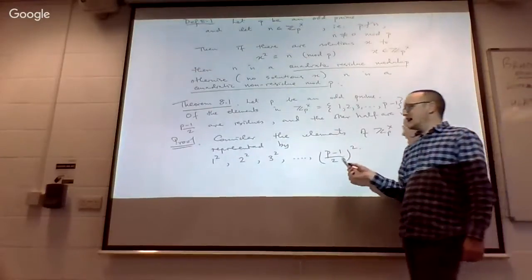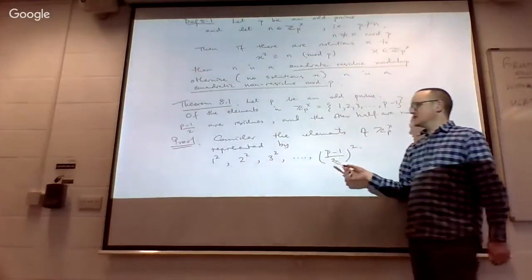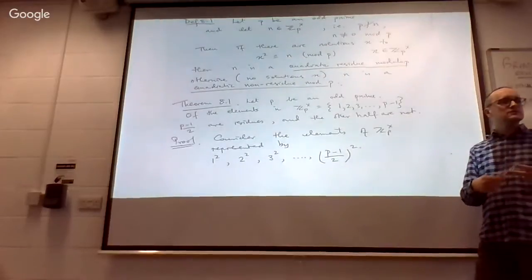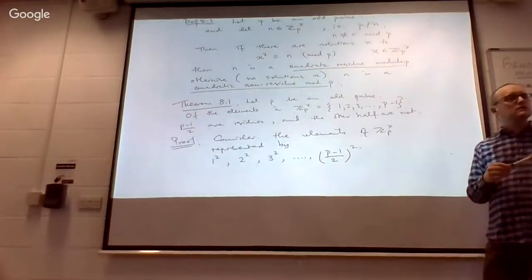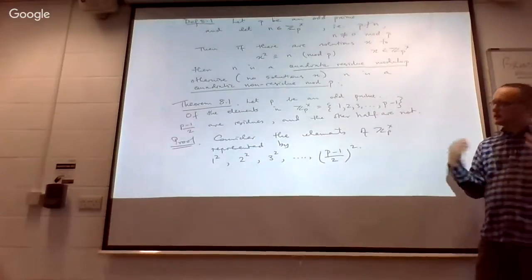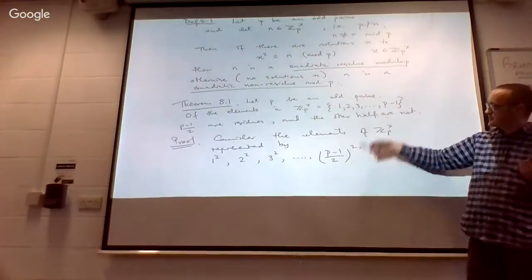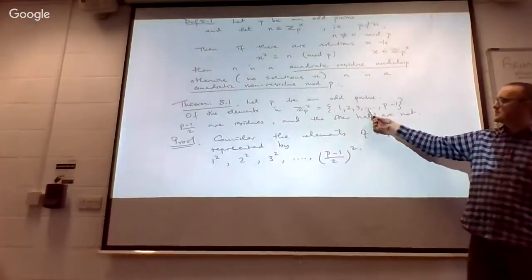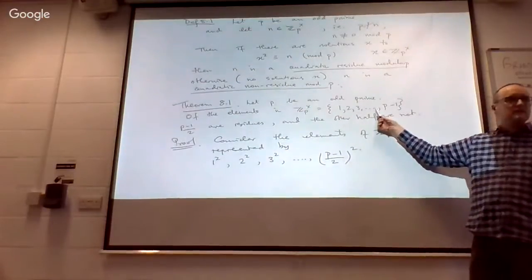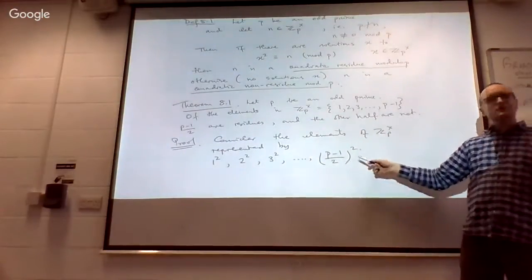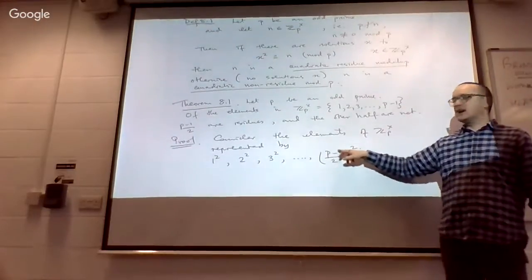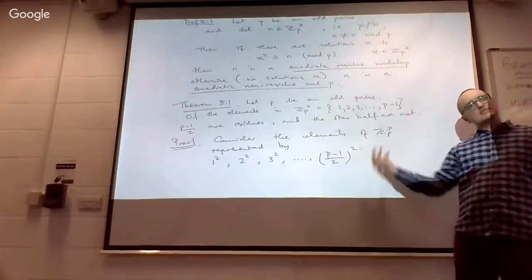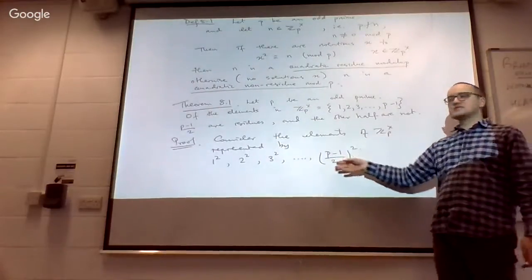Looking at the congruence classes represented by these numbers here, square root of 1, square root of 2, square root of 3, etc. Well, I don't need to go any further because, so this is the halfway point along here somewhere. If I went further, the next number, which is P plus 1 over 2, is the negative of P minus 1 over 2. So when you square it, you get the same congruence class as this.